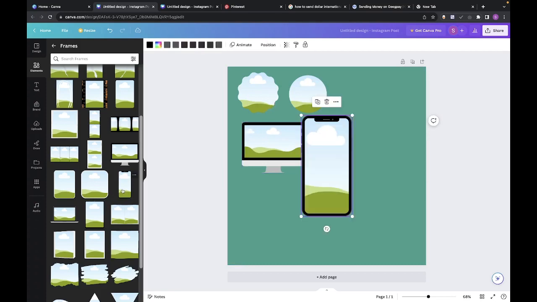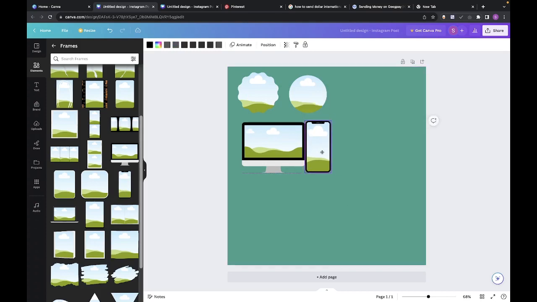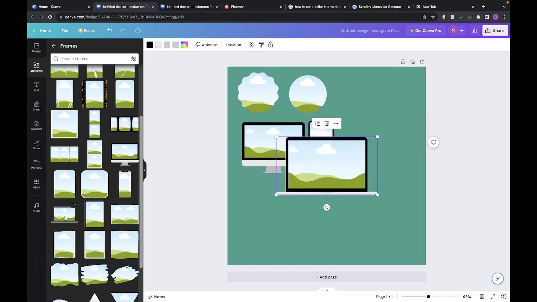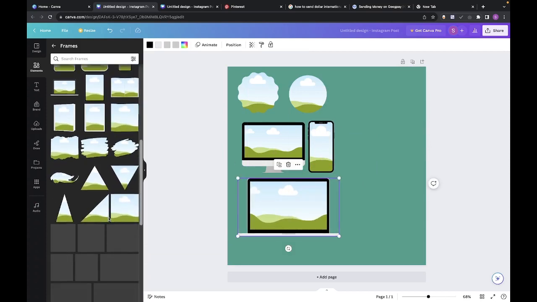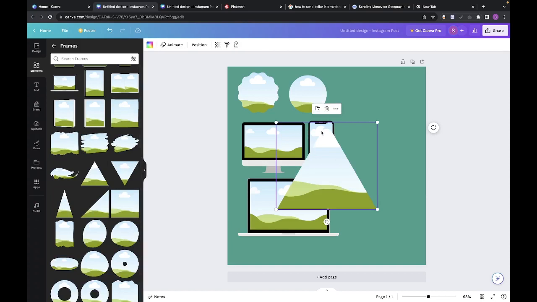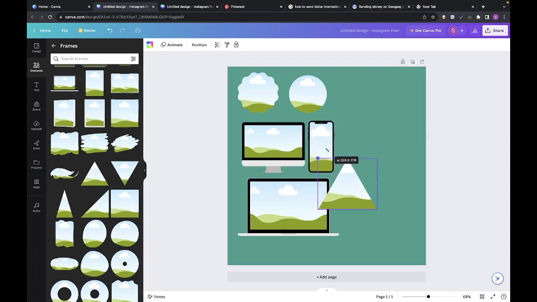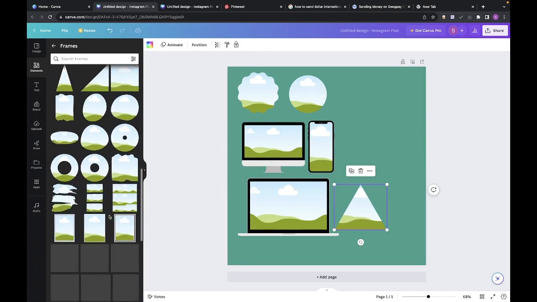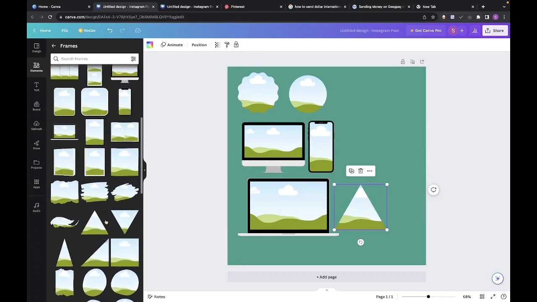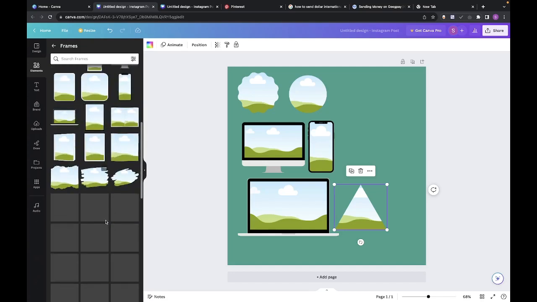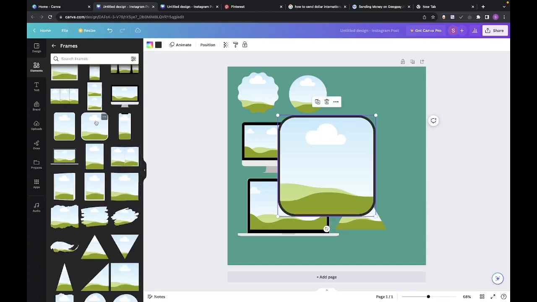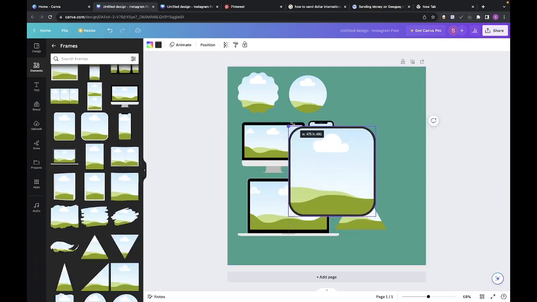This is for mobile screen. So this is for a laptop. I'm going to reduce the size. You can keep it somewhere here. Alright, we can also have triangle. So basically different shapes you have. Just keep scrolling through and you're going to see the different numerous options that Canva would give to you. So which other one have we not explored? Okay, I think I did. Yeah, this also. So there are various options anyways.